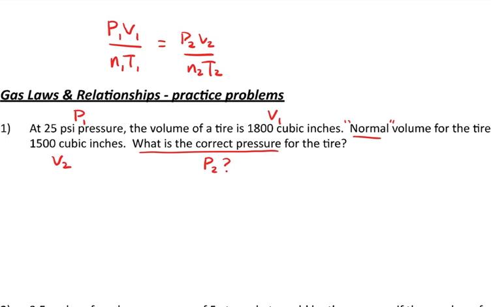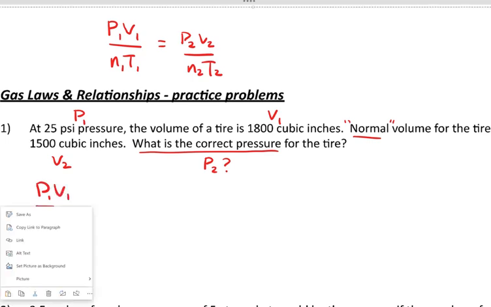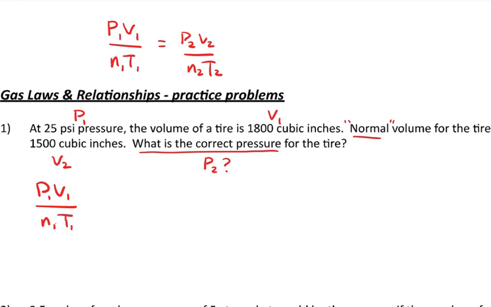So I'm going to take that equation and write it one more time: P1V1 over N1T1 equals P2V2 over N2T2. I do like saying that equation. And I'm going to cross out the things that I know aren't important in this problem. Because they didn't mention moles and they didn't mention temperature, we can treat those as being held constant, and we can just leave them out. So I'm going to leave out moles and I'm going to leave out temperature.